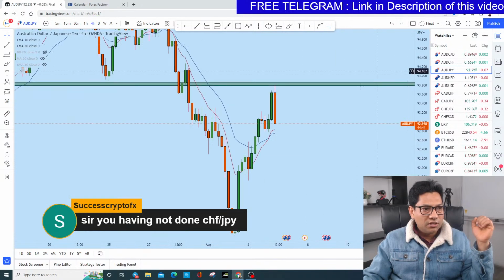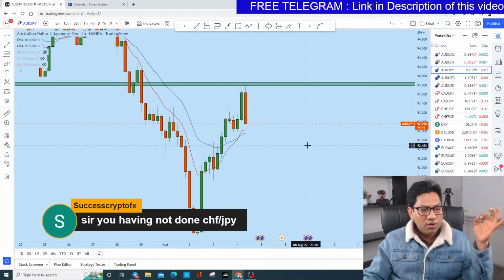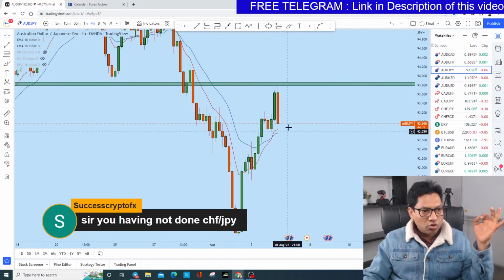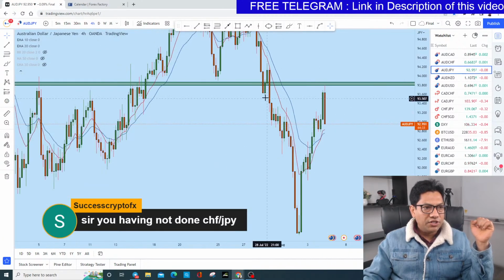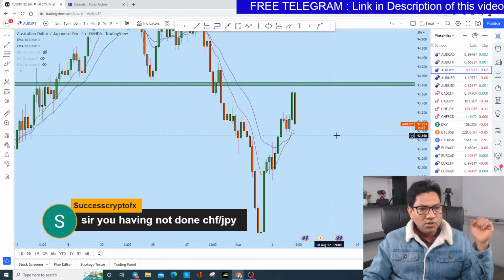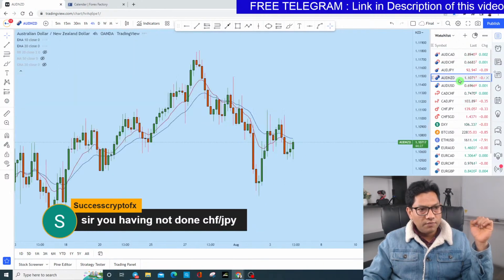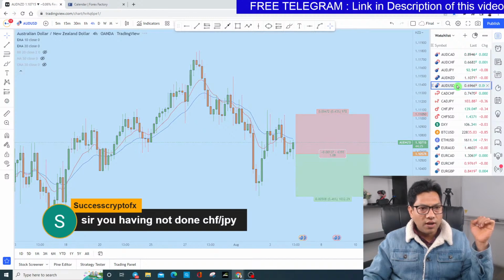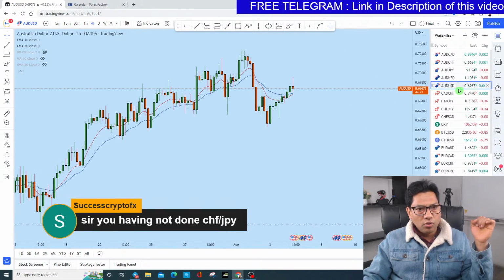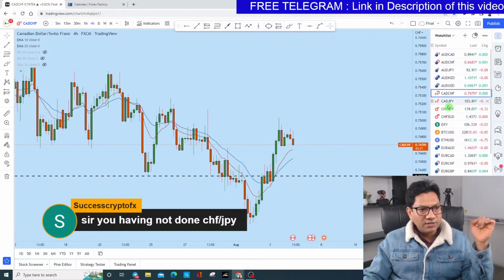Aussie yen, you see that this is the 4-hour candle, which is now dropping with strong momentum. Looks like we could see a bearish engulfer, and this bearish engulfer basically created a fake move here, tested all this level. So yeah, that's a good one. AUD NZD the other way around. Aussie dollar, so CAD, CHF.